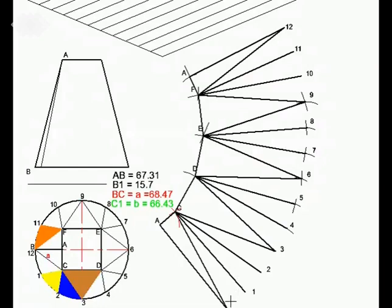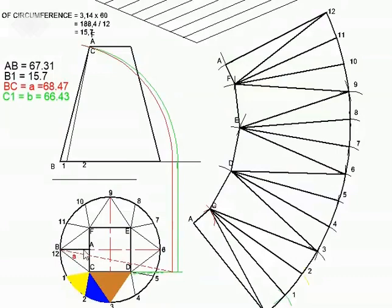Now what remains to be done is to get this point at the beginning of the base and start drawing the point 1, 2, 3, 4, 5, 6, 7, 8, 9, 10, 11, and 12. Get that all joined with one another to form the base. But we need to stop here on BA because that was the seam, and we need therefore to get BA. B was there on the same point as point 12. So we need to stop with this triangle.